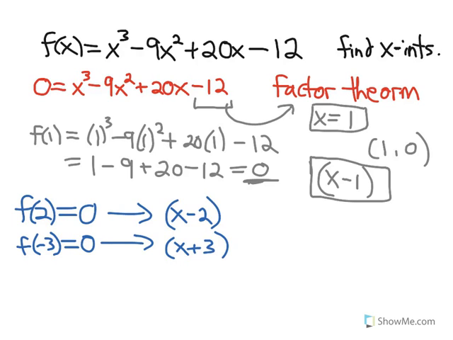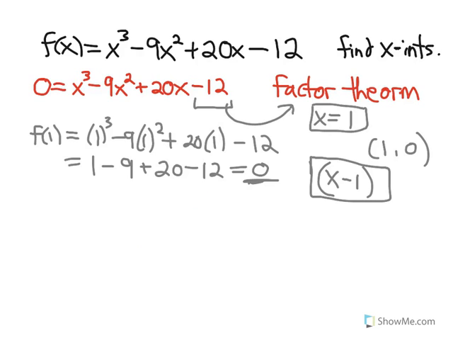So finding that first initial factor is super key, because now we're just going to move into long division and factor the rest. Okay, so continuing on, we've already said that x minus 1 is one of the factors. So we want to factor the rest of the equation. So I'm just going to do long division to do that. Hopefully long division is familiar to you. If not, follow these steps and hopefully it'll work out okay.